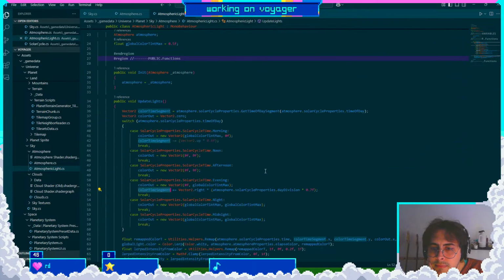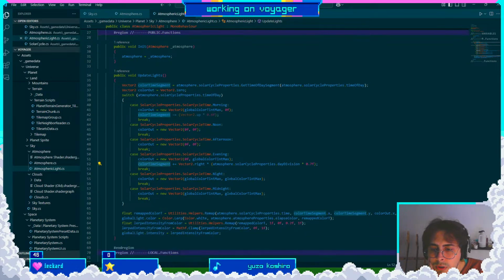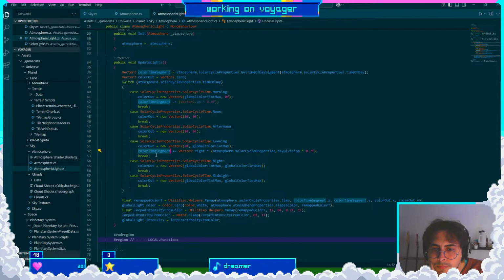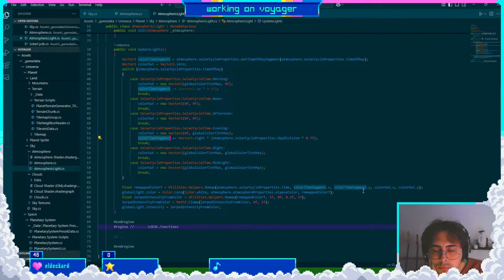Color time segment. So this is a vector 2. Why is it a vector 2? Okay, I see.